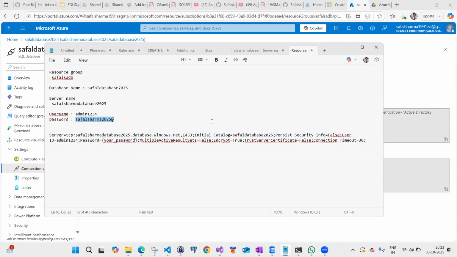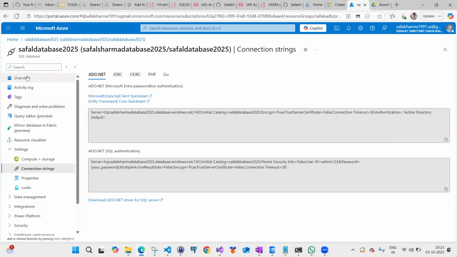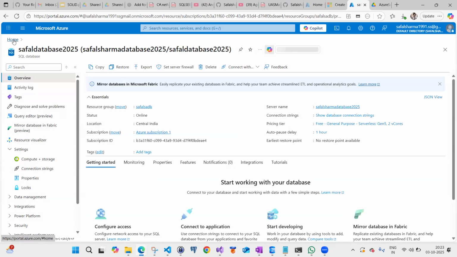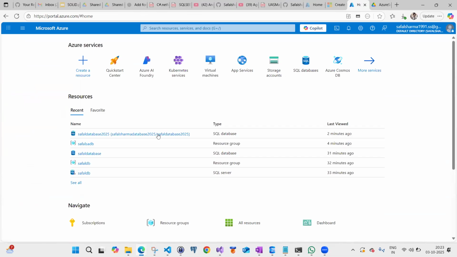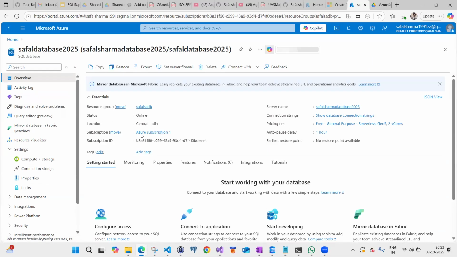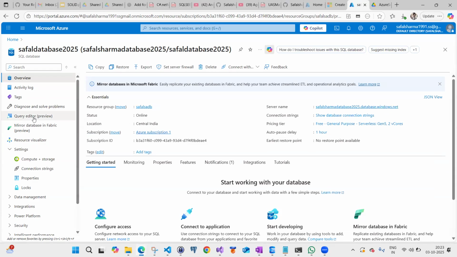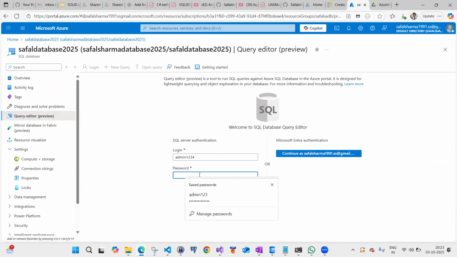No. I'll need to copy it and then give a password here. Where am I? Can I see the database and all that? No, let me go back to home. Click on this one, the query editor, and I'll paste it out here.